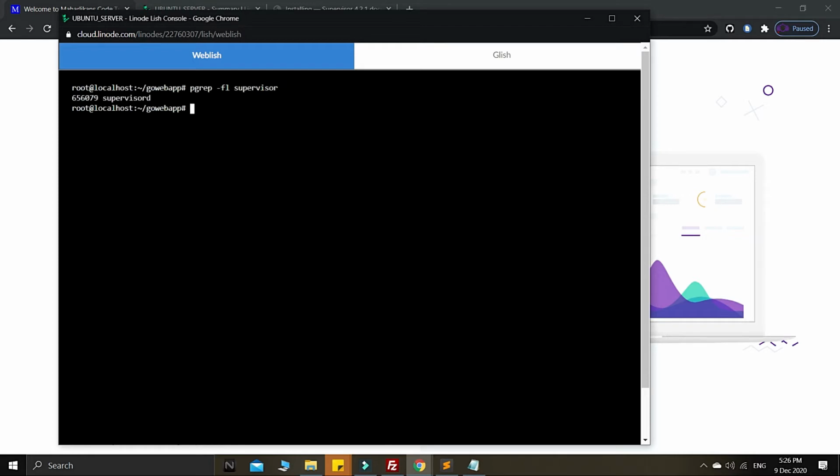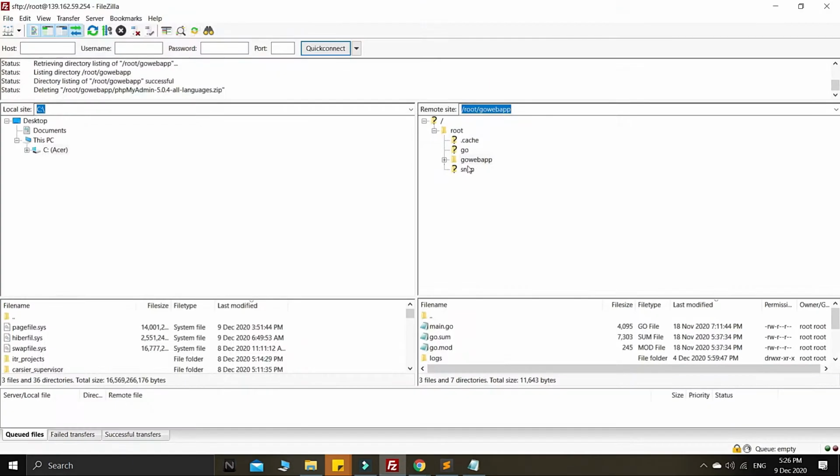Let's see if it is running now. After you do the installation, guys, it will automatically run immediately. It will run this supervisor. So as you can see, there is a PID 656079 here with the supervisord application. It's currently running.